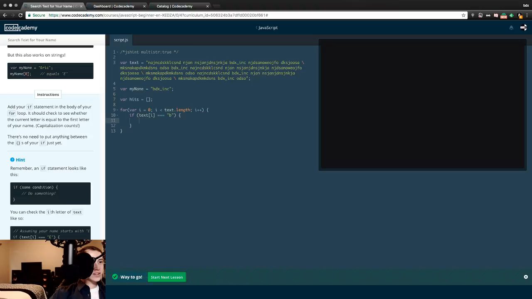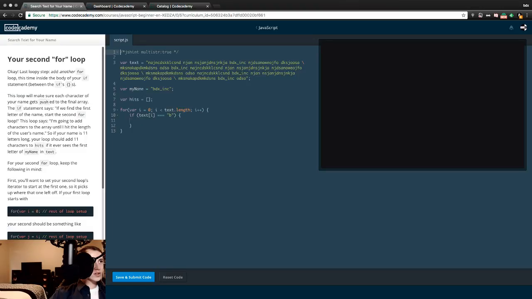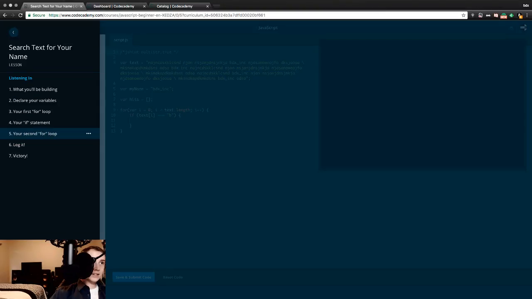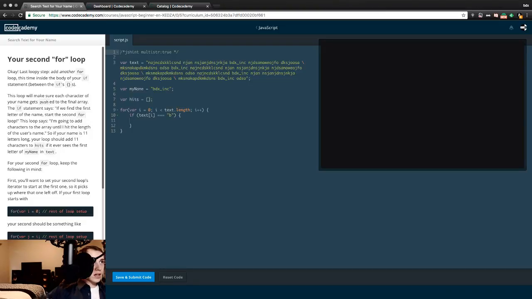All right, that worked. Next lesson. Your second for loop. We are on 5 of 7. We are nearing the end, surprisingly. Okay, last loopy step. Add another for loop, this time inside the body of your if statement between the if's curly braces. This loop will make sure each character of your name gets pushed to the final array.